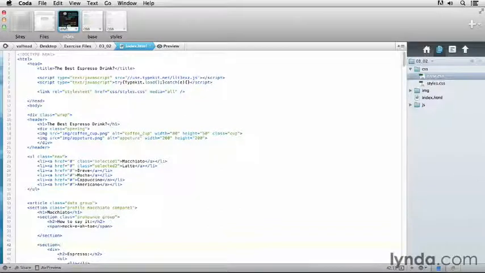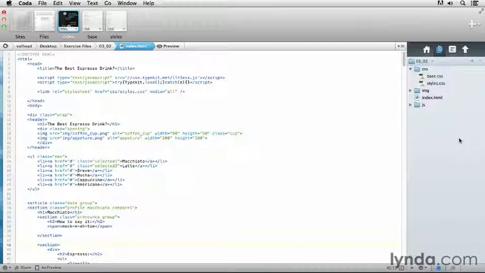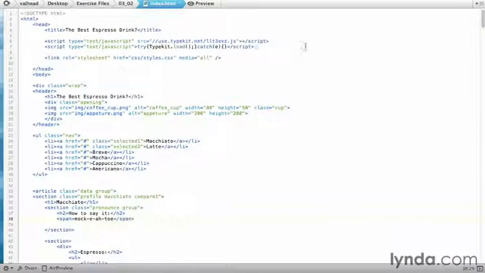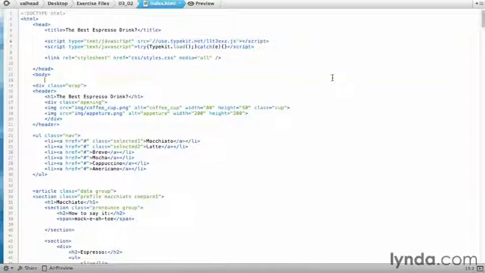Let's start by taking a closer look at the HTML and CSS structure behind our infographic. We have three main files making up our markup and CSS: the index.html, base.css, and styles.css files. I'll go through our HTML first. At the very top of the file, we have a couple of lines to include Typekit, which I mentioned in the last tutorial is optional.